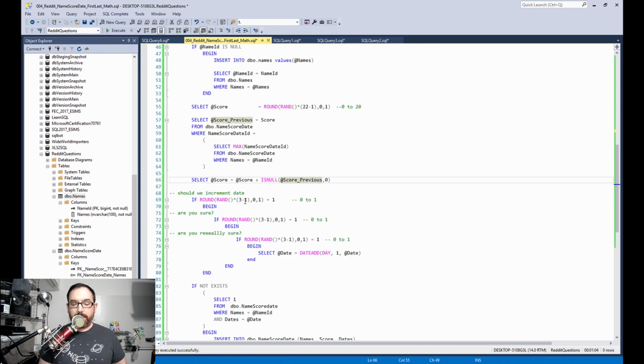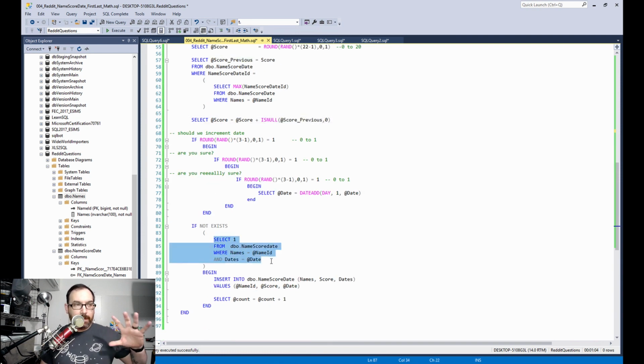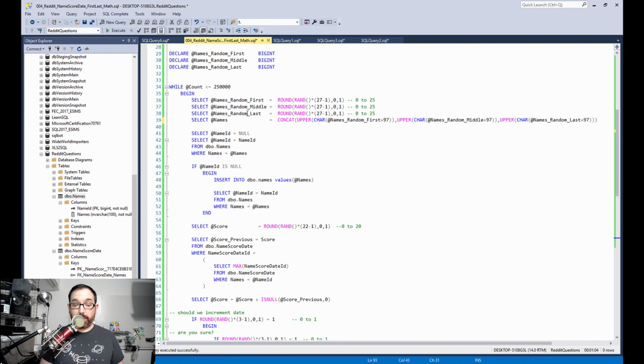And then I made a decision on whether to increment the date, which is just 3 flags, a total of 8 possibilities, with 1 positive saying that yes, we should add a day to the date that we're randomly generating. And because of that one person, one score, one day type scenario, I checked whether the name I have right now is also on the same date already in my NameScoreDate data. If not, go ahead, insert the value and increment, or don't do either and just reprocess, so we can get 250,000 records, which is a pretty good data set to run these tests.